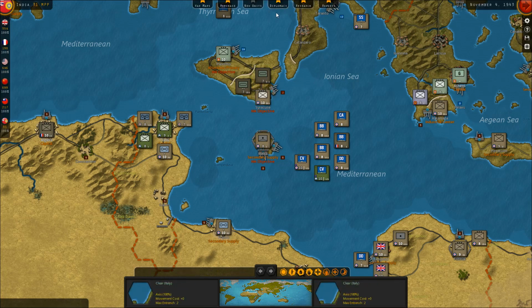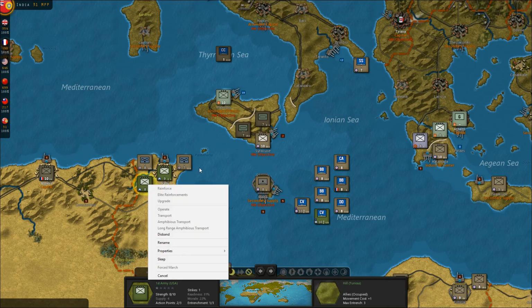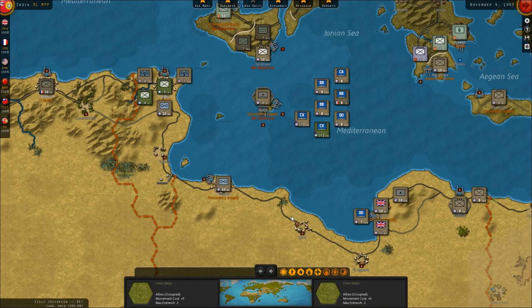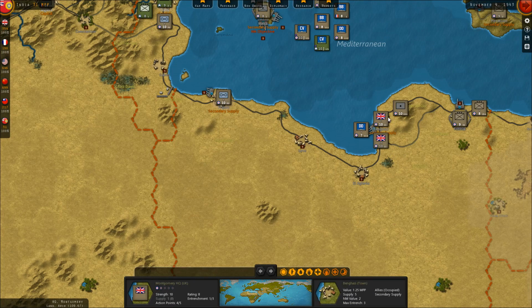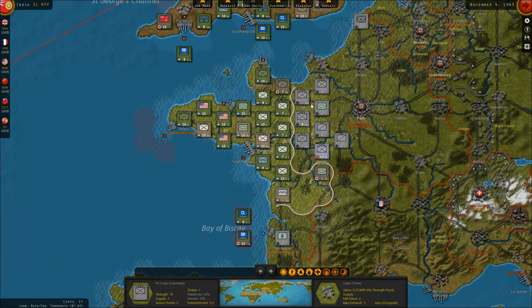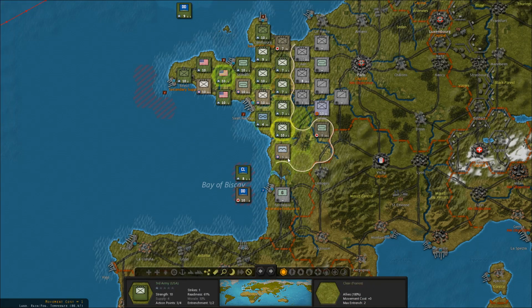All right, I was able to land the British units in Sicily. All right, so the landings have happened, and it's just going to be a matter of time. I'm going to go for Palermo, and then just bring these units ashore. And, well, I can't use any air units over here, so that's a bummer.